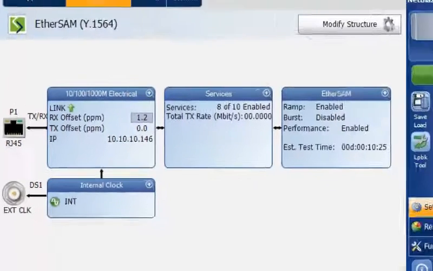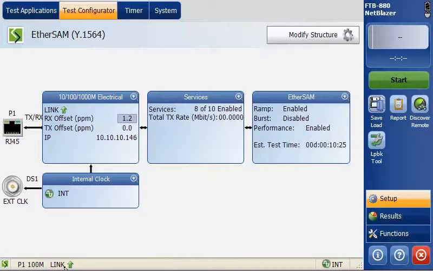We have a link, so we can move on. So we want to make sure we have this. Now, obviously, you need to be plugged into a network or some device that will give you a link. If you're just setting this up standalone, you can put a loopback device on port 1 to kind of get linked just to verify the configuration. So in this case, we have a link. We are happy. So now we'll move over to the next window, which is the services section.